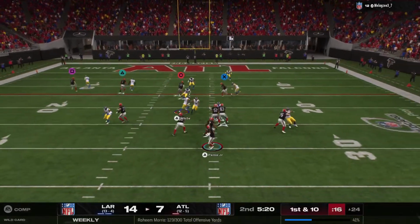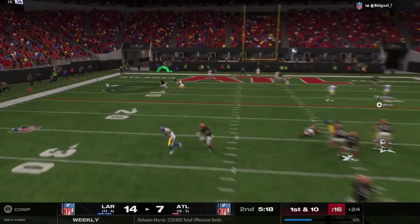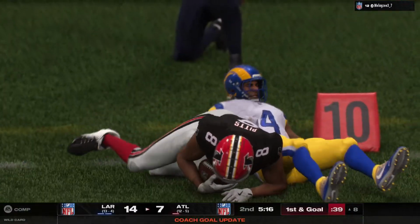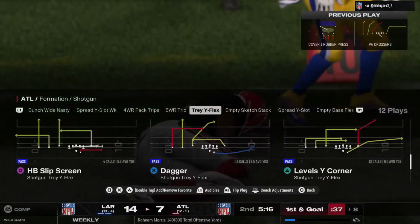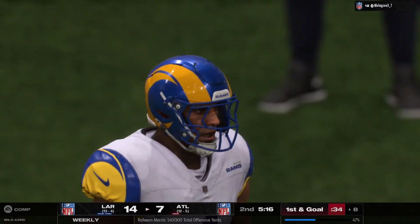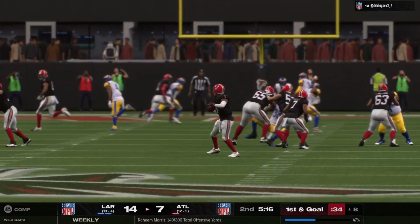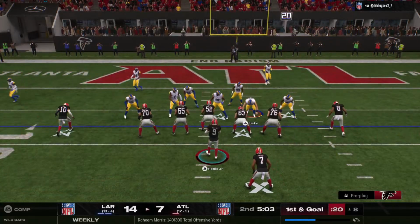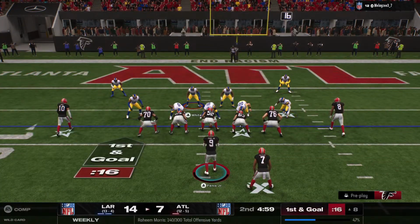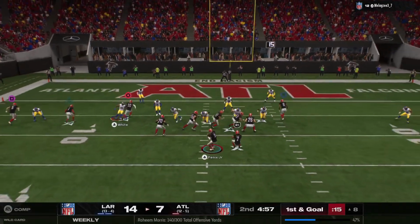They go play action. Here's Penix. Has it at the 7. That's a pickup of 17 yards, partner, and it makes it 1st and goal. You know I love those chunk completions. They're so critical. Those chunk plays, they lead statistically so often to scoring. And then when you get it to a tight end and play action, it's just a little icing on the cake.